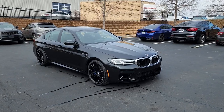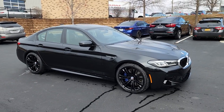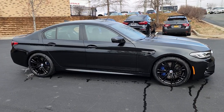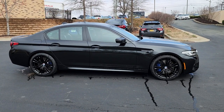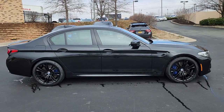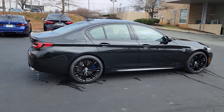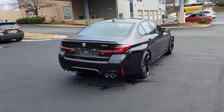With that being said, this is one bad mamma jamma — this is a true M. I know we have M550s and the so-called M vehicles out there, but this is actually M — we're talking about suspension, transmission, differential. This is an awesome vehicle. Just wanted to let you know what BMW was doing; we're still doing it the best per consumers, so I wanted to make sure I got you another video of another great Ultimate Driving Machine.